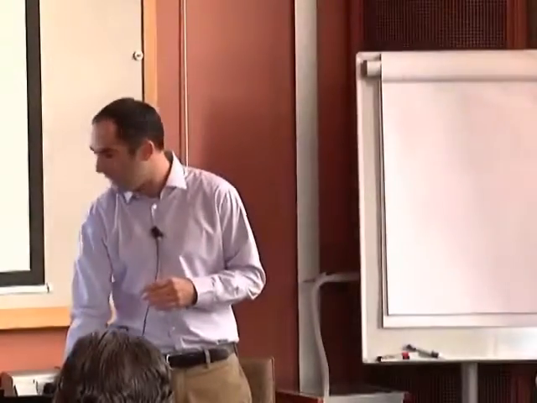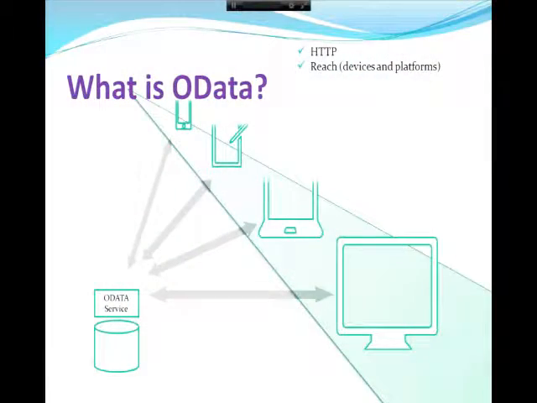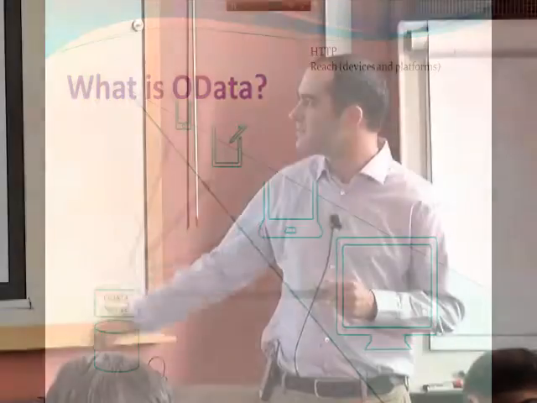So what is OData? There are so many places where we have data in the world today. It could be in a lot of different containers. It could be in a file, it could be in a database, it could be some repository somewhere. And we need to transfer data between where it is and some other computer on the internet. And so what Microsoft has done is, conceptually, we put an OData service over the top of that data. And then we just transfer the data over HTTP. So it's just normal interactions. And then, of course, it can go to multiple types of devices, like a mobile device or tablets and laptops and other machines and other platforms as well.